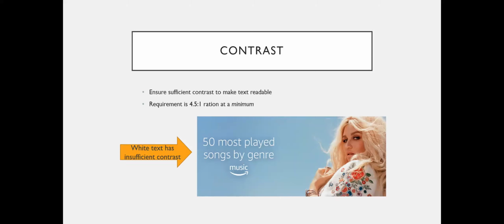Don't use hard to see shades of gray. If you have an image and you're putting text over it, make sure it really pops. I was surprised to see this particular example of an Amazon Music ad, that this white text here does not have enough contrast against that blue background. It looks to me, as someone that's pretty well sighted, that it does, but according to the legal standard, it does not. So there are tools online that help you choose different colors to make sure that it does have a sufficient contrast for readability.